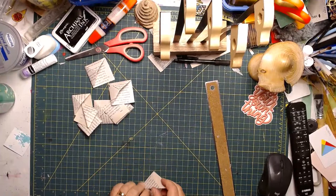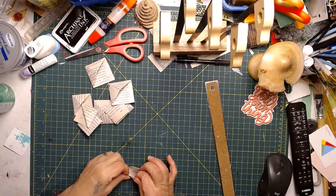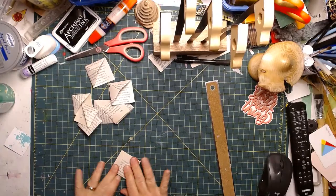Oh, full origami page now? Is that like a 4-inch square that you're using? 4-inch square, 3-inch square? What? Oh, that one has a little bit of a bump at this corner. I can just tuck that in tight. Fold it down. I think these are cute, though. You know, you can decorate them a multitude of ways.